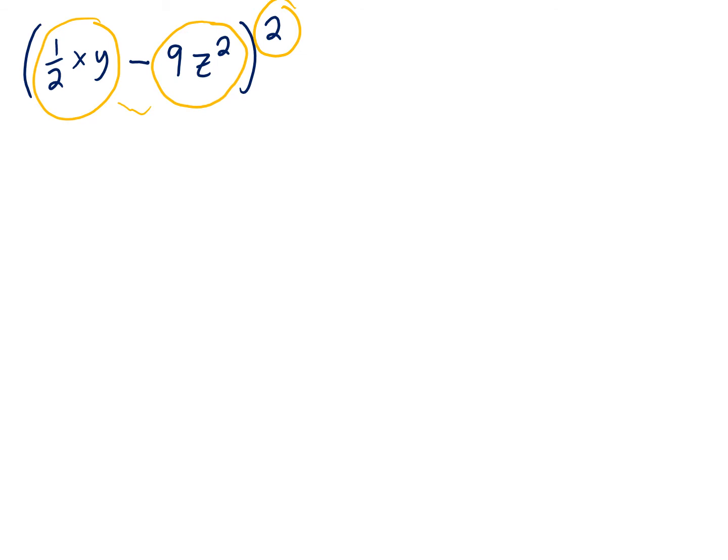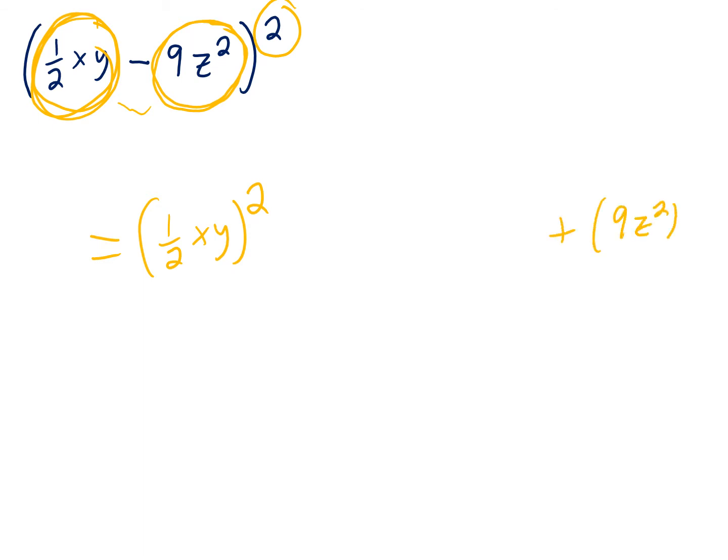Remember, there's going to be 3 terms. The first term you get by squaring the first term. Again, since it's a bigger mess than just an x, you're going to write the whole thing down in a parentheses and then square it. So that's, you square the first term. To get the last term, you're going to square the last term. Now again, do you need to include the minus sign or not? The answer is it doesn't matter because the minus sign is going to be squared away anyway. So I'm not even going to write it. So we're just going to have plus, and it's going to be 9z squared. We're going to write the 9z squared in parentheses, squared.